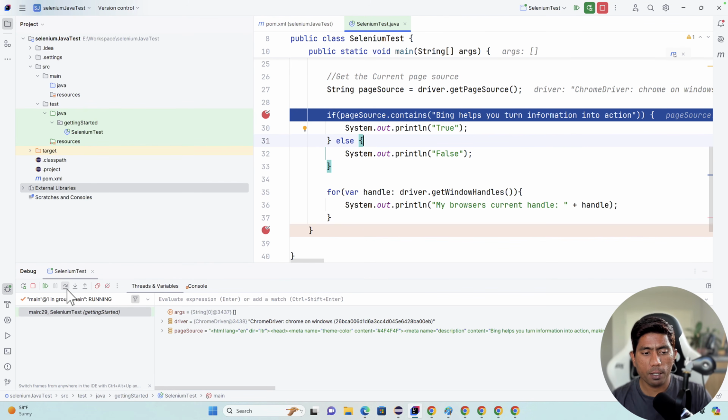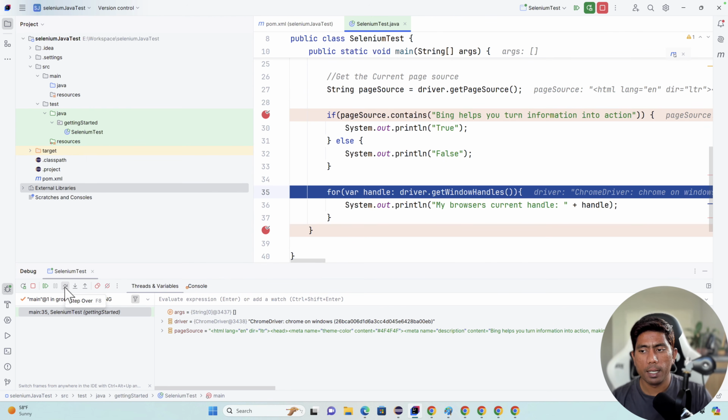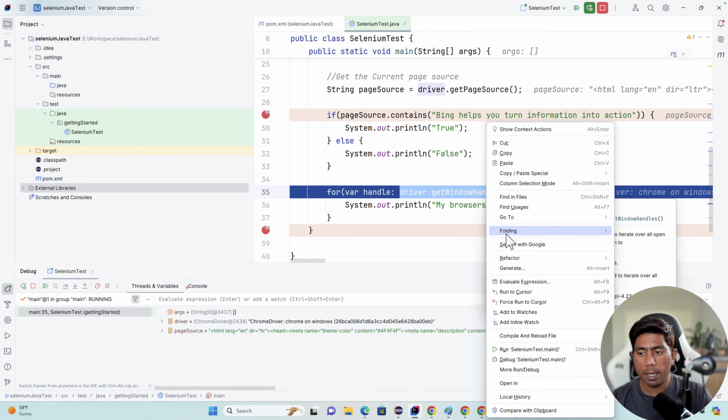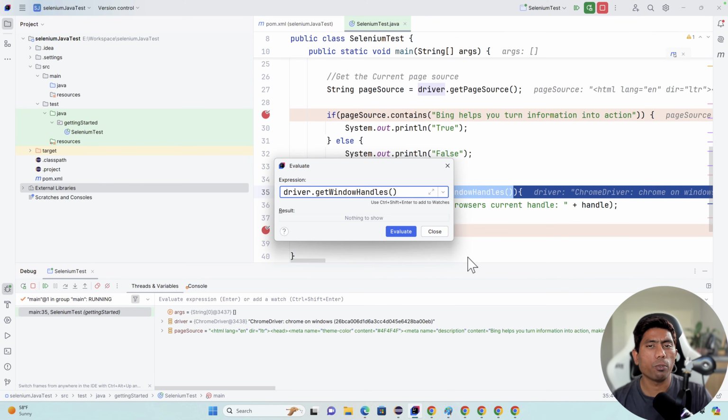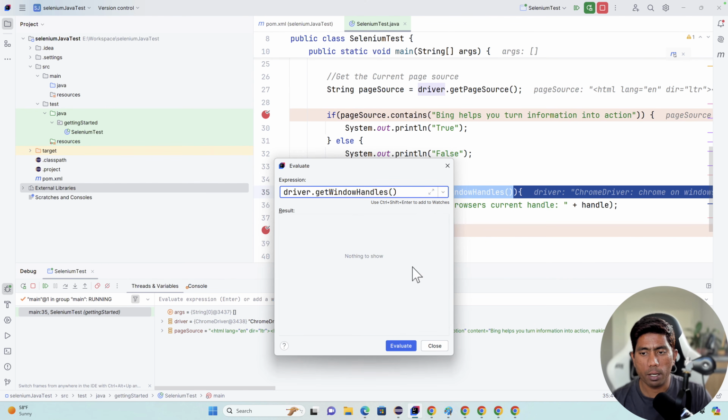And now you see that we're going to get into the getWindowHandles method. But guess what? We just select this entire getWindowHandles method, right click and do an evaluate expression. That's how you do it in the IntelliJ world, like watch and everything.